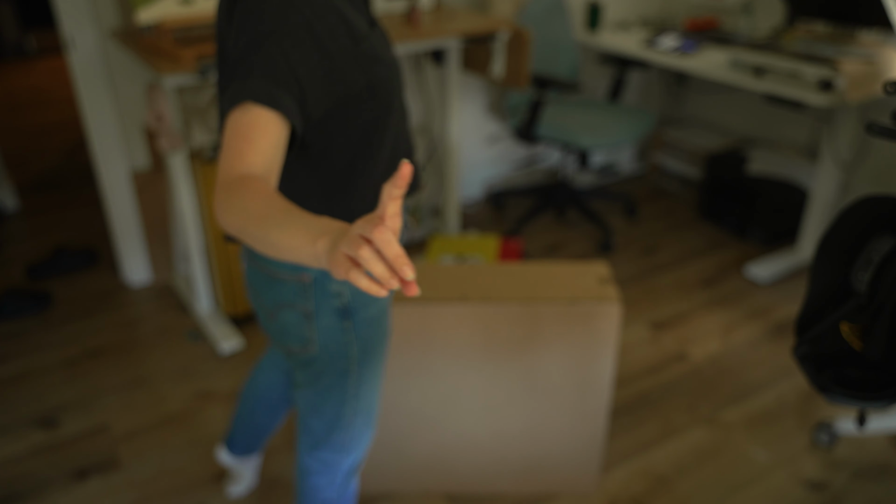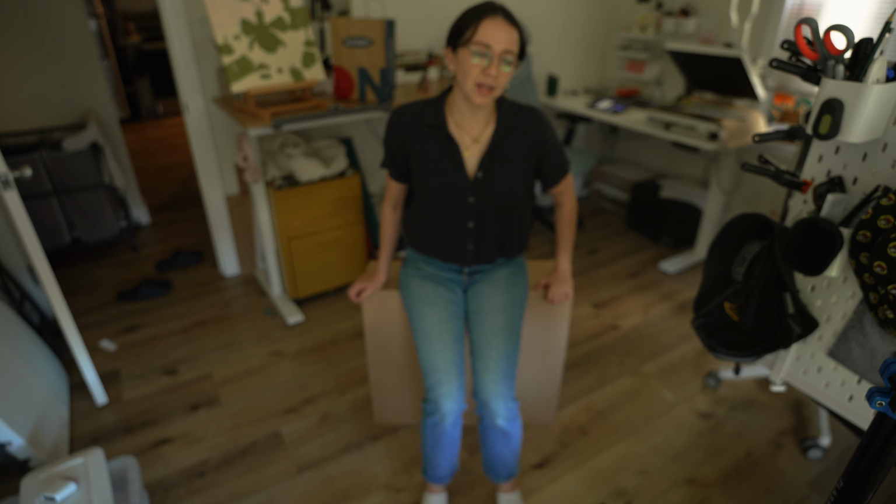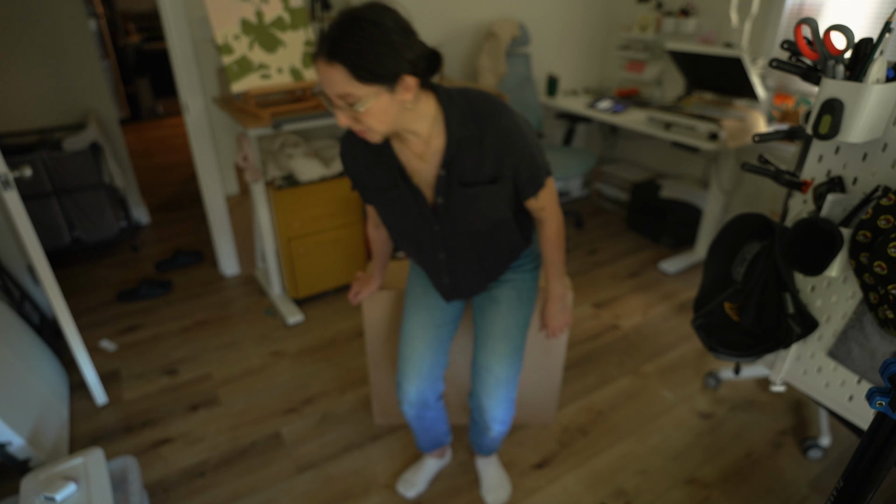Specifically, a desktop. I don't think I've had a desktop computer since high school, and it was a big Windows computer. Everything after that has been laptops. So this is my first. I would consider this to be my first desktop computer, so that's exciting. Let's open it.